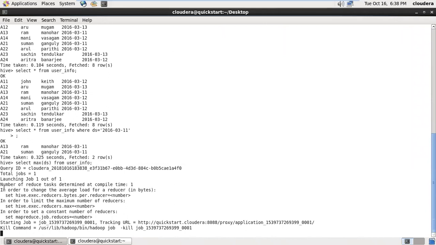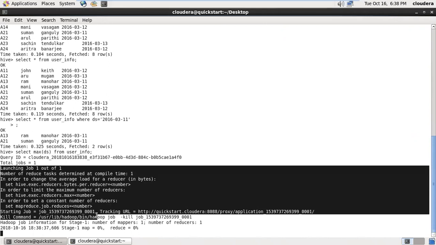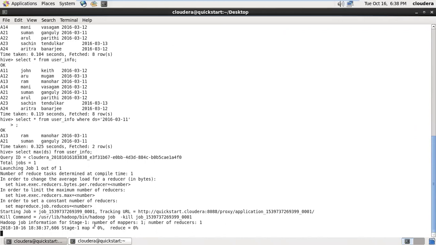For this aggregate query, it is launching MapReduce jobs. As you can see, it is a simple query. If you ran this in any RDBMS, we would have gotten the results right away. But here it's not happening. It is creating MapReduce jobs, and then it will run map 0 reduce 0, and then it will give the result.